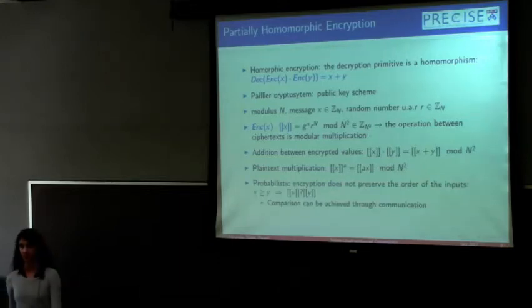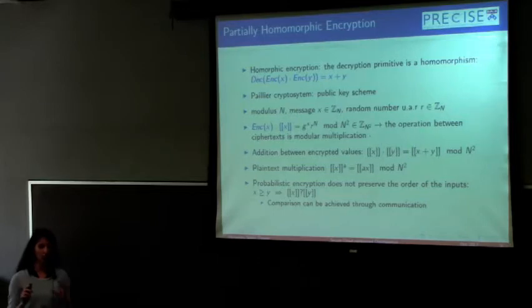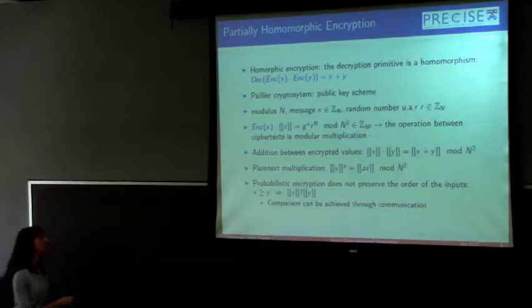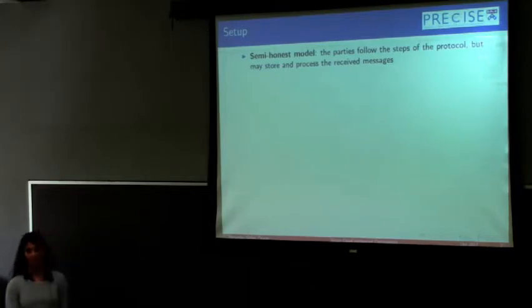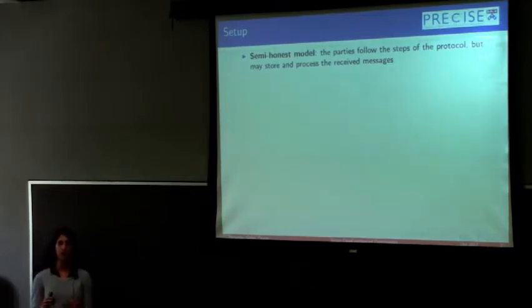So these are really nice features, but we have to keep in mind that not all operations can be achieved with this sort of scheme. For example, Paillier is a probabilistic scheme because of a random noise in the encryption, which helps with its semantic security. But this means that the order between the plain texts is not preserved in the ciphertext space. And we will see that we need to be able to do comparison. It cannot be performed locally by only one party, but we will need communication to achieve this comparison.